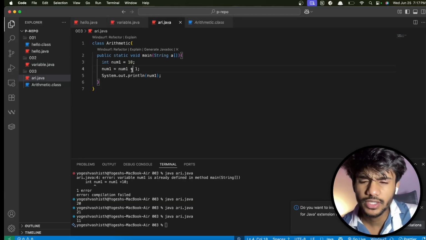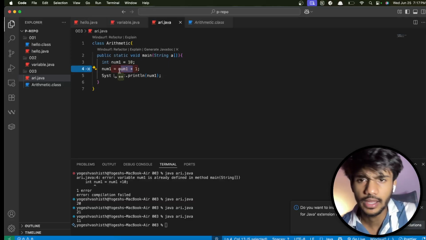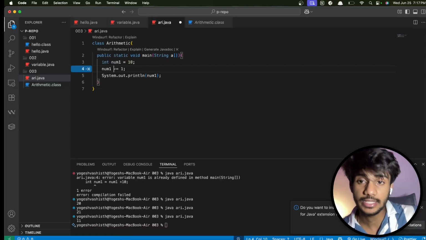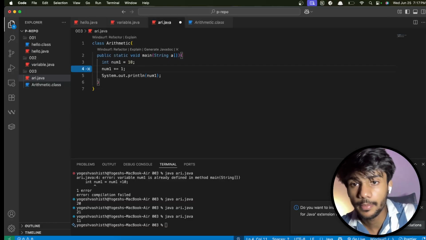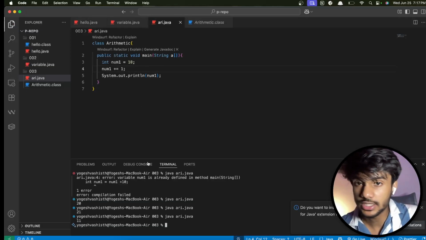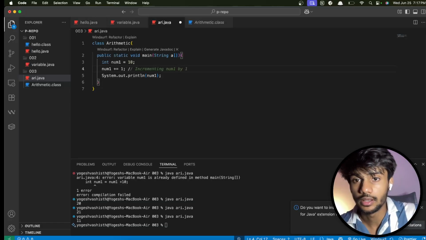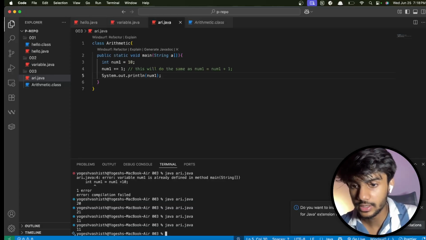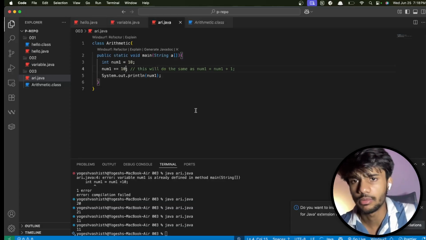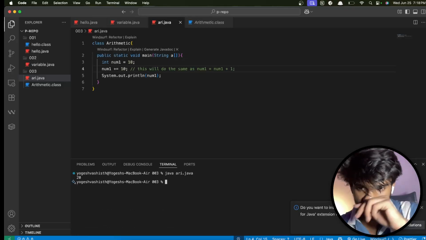Now, just to let you know, there is a syntax that we can use, if I am incrementing the same number and assigning it to the same number, like if I want to increment num1 and assign it to num1, so there is a syntax, plus equal to. So this will do the same job as this. And if we try to do this, we get 11. Now I can do it by 20 probably. Like I can make this number 20. I can increase it by 10.